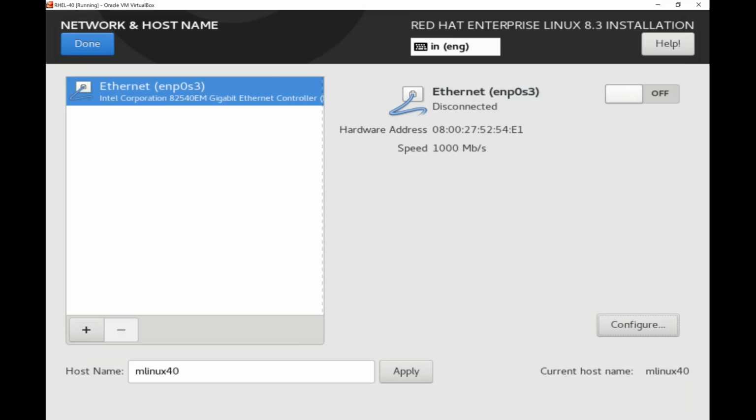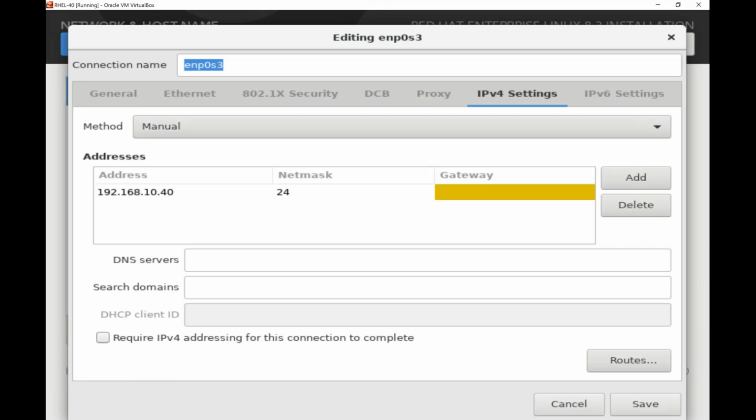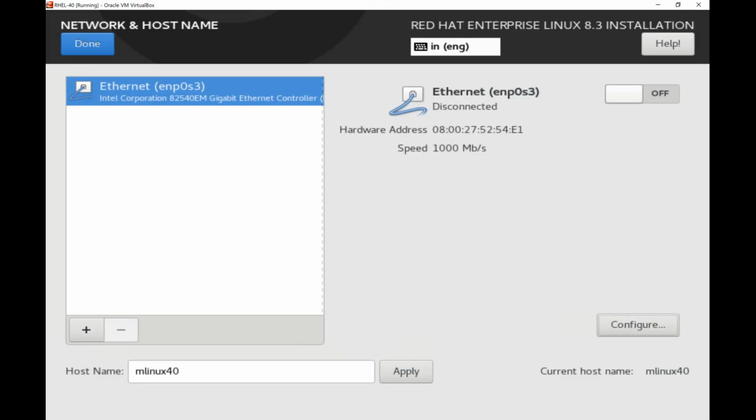Now activate the adapter. So we went into configure, we assigned the IP address, we clicked on Save, and lastly, I need to click on activating the adapter. When you activate the adapter, you see this machine is now reachable through this IP address, 192.168.10.40. It's like this machine's telephone number. If I want to connect to this machine, that is the number I'll be using, 192.168.10.40. That's great. But how do I know whether it is working or not?